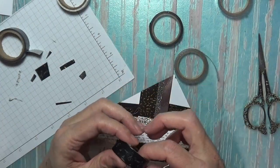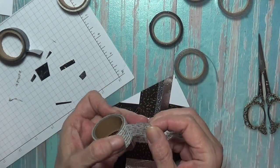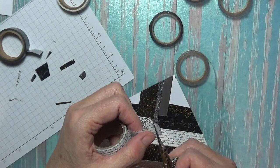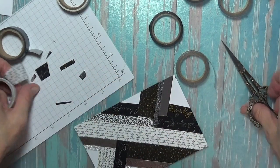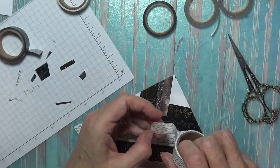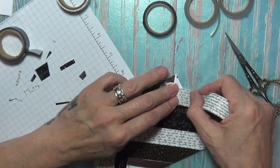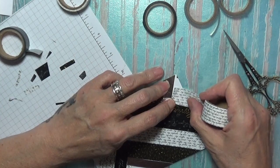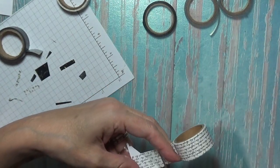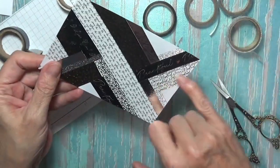Right, let's get some big. Let's go for that paper one again. I like that. Let's cut it at a straight line. Seems straight to me. It's different with cards, see, because you can trim it on the trimmer. I'm going to just put it anyway now because I've only got small bits now. Perfect. Just wrap it around. I love that. Oh, look at that one, it's beautiful.